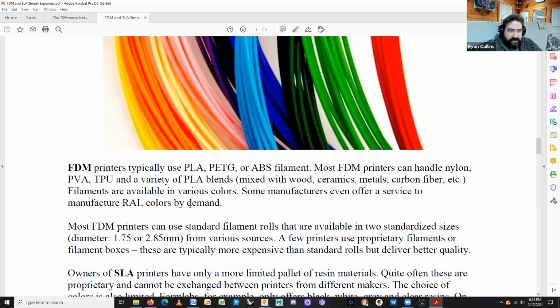Now, we can get into this later, but one of the main drawbacks is that a lot of printing material is labeled as, oh, it's recyclable. PETG is a commonly recyclable material. However, unfortunately, unlike a lot of plastic packaging that actually has the recycle symbol and number, a printed object doesn't. So recycling places will not accept that material.